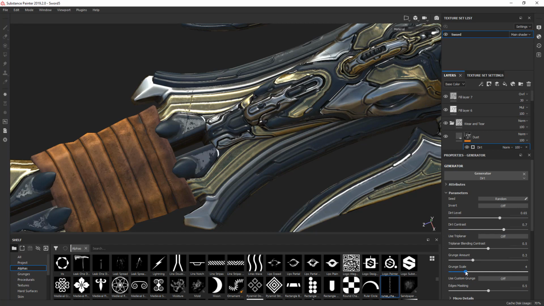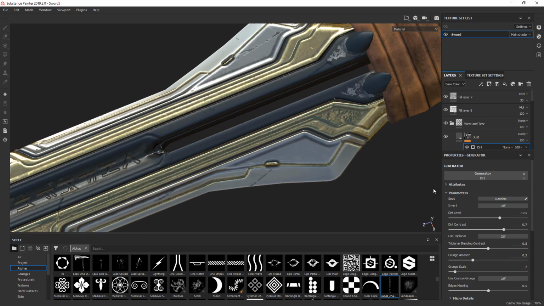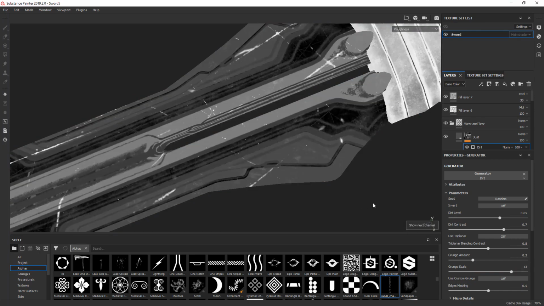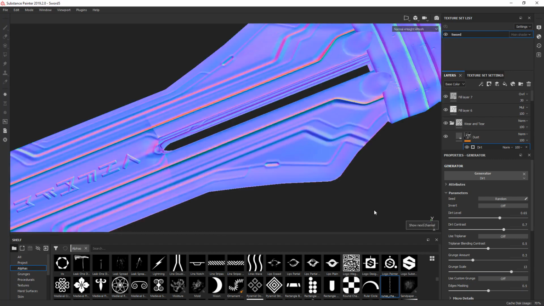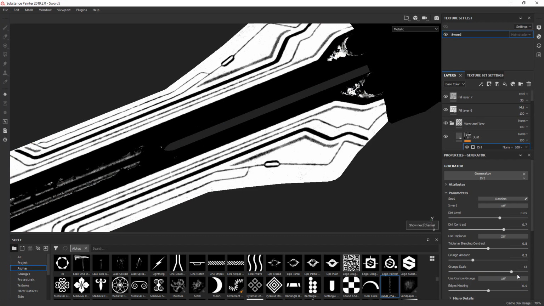So let's take a look here at our grunge scale. And right now I'm actually not seeing much of a difference. That's probably because our dirt is very contrasty. But you can see if we go over here to our different channels, such as the metallic channel, and we move that grunge scale, that it does make a difference.